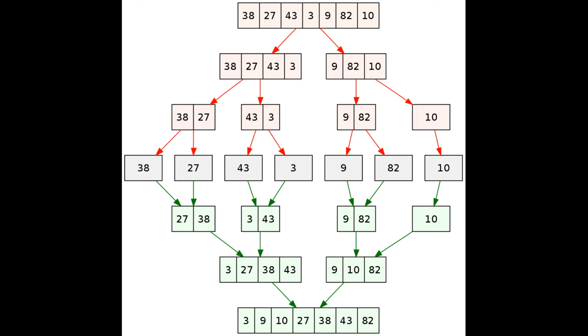And then when we go to merge those two pairs, we're going to look at the first value in each list. We're going to look at 27 and then 3 and say, oh, 3 is less than 27, so we'll put 3 in first. Then 27 in the left list will be compared with 43 in the right list. 27's less, so it goes in next. Then we compare the 38 in the left and the 43 in the right. 38 goes in next. 43 is our last value, and so we put that in. And all I've been talking about here is just that list of length 4 on the left.